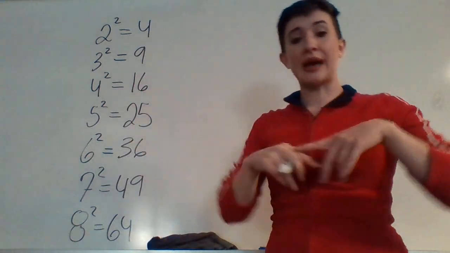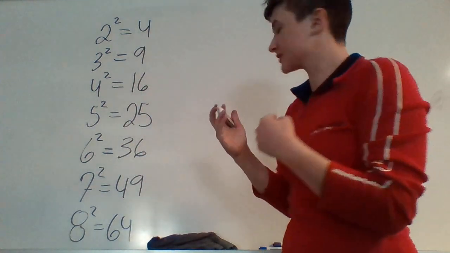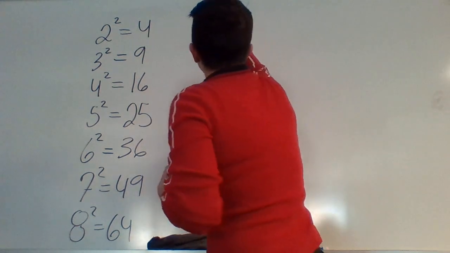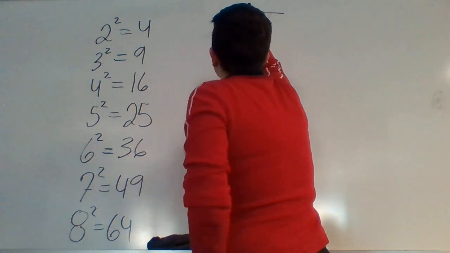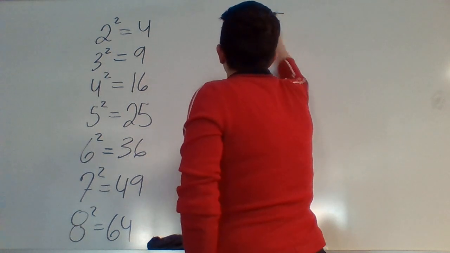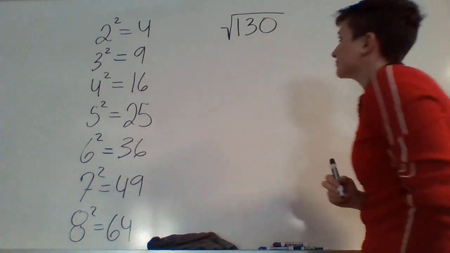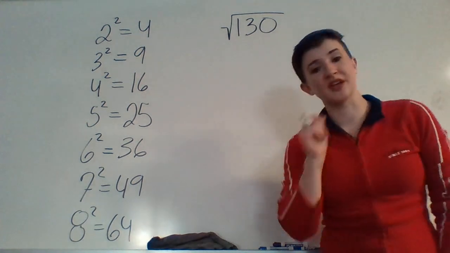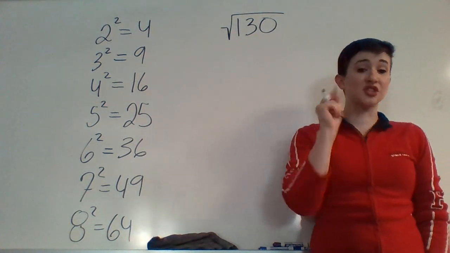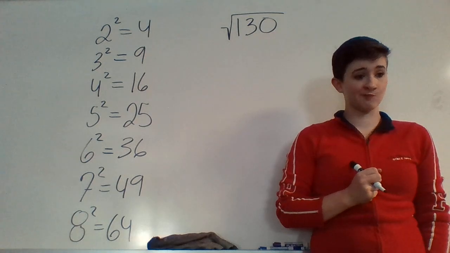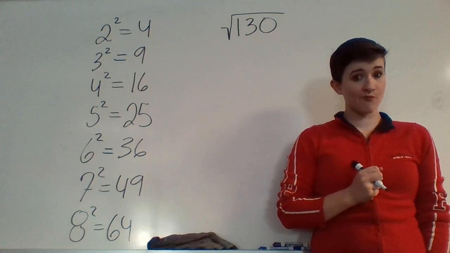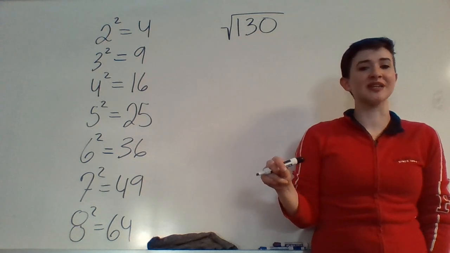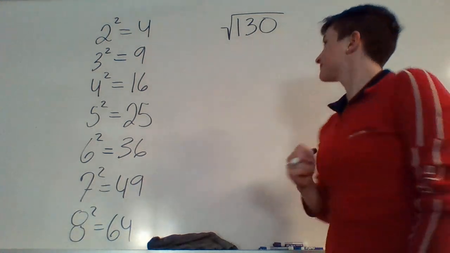Okay, we're going to choose one above your perfect squares that I've listed here. So go to your perfect squares list. We're going to take the square root of 130. Okay? I want you to look in your squares list, pause this video. I want you to find the two perfect squares this lies between. Hopefully you paused me in the gap I gave you, and you found the two.